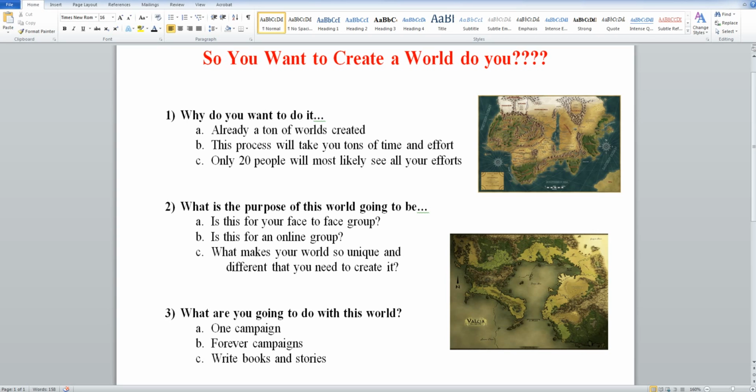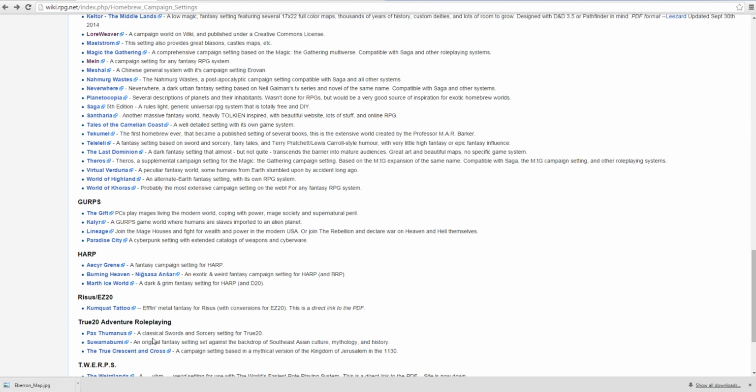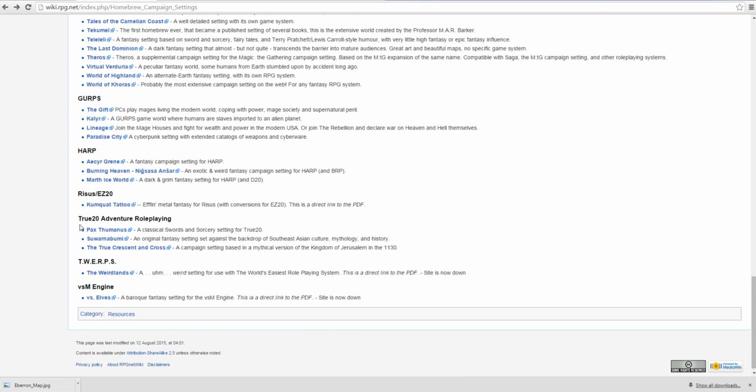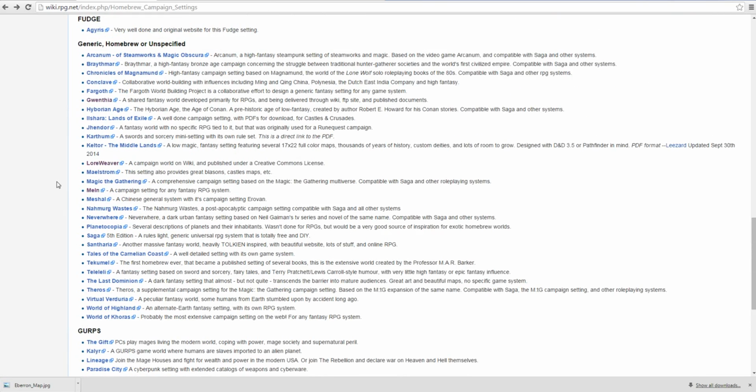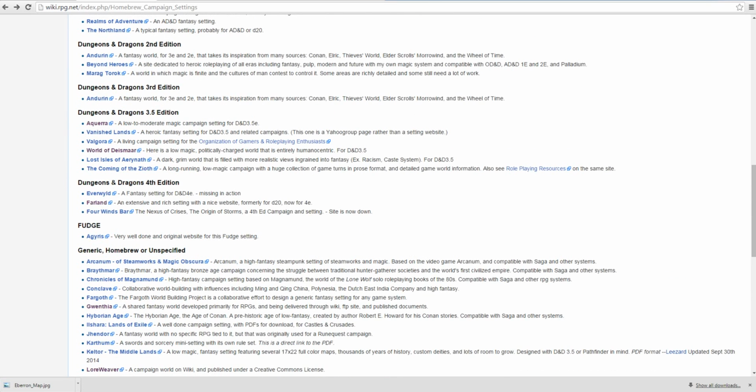When you spend hundreds of hours creating and documenting and coming up with names and places and locations and everything, very few people are even going to see this, and it depresses a lot of campaign creation people. As I said, if you go through that web page that we talked about earlier, a lot of these are dead links. If you click on them, there's a lot of ones that the last time they've been updated is 2012, 2014. Although, I should say there is a lot of really good worlds that are still out there. So people that are still dedicated to the world.